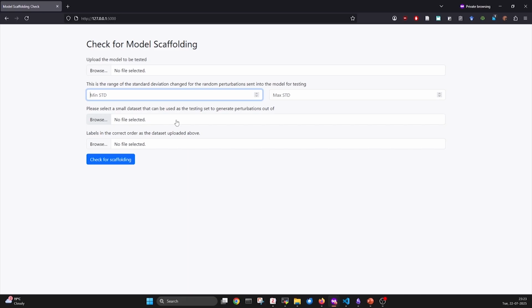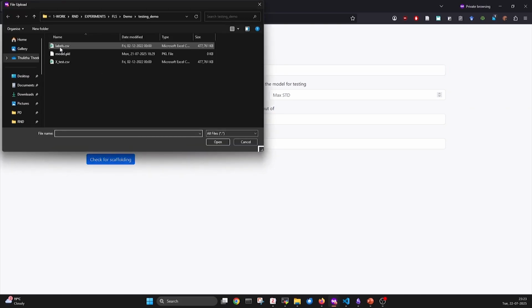First, you can have some hands-on real-world data. And then you'll have to upload the labels for the dataset as well.